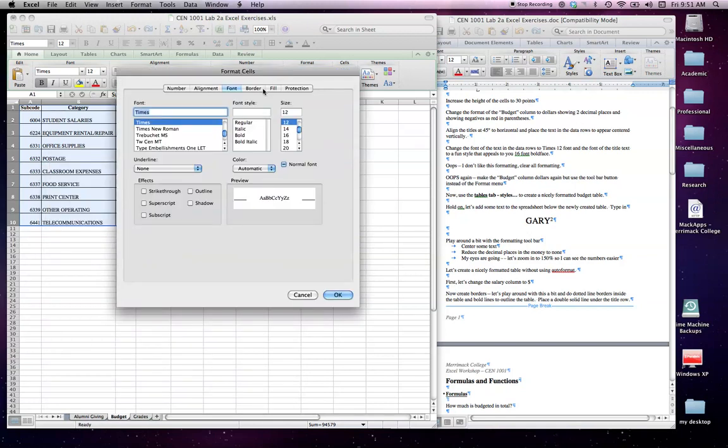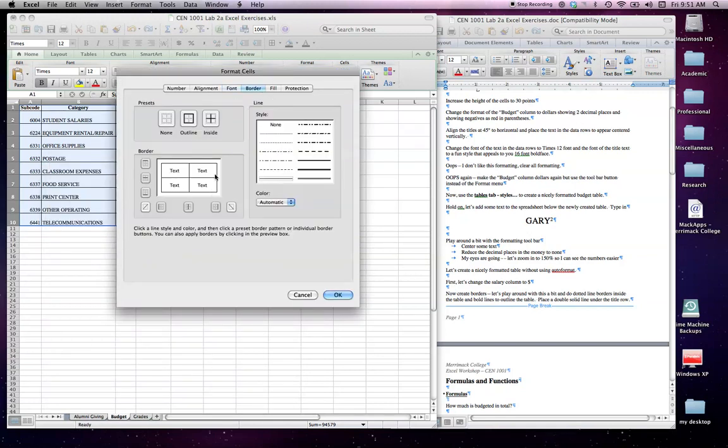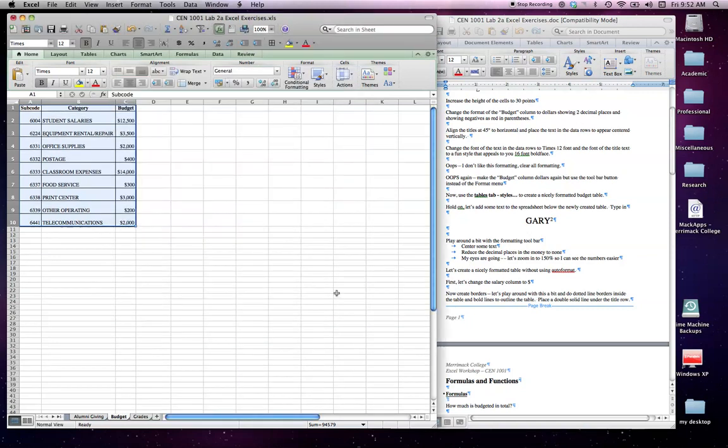So I can go to borders and see, right now it says all of the cells have borders on them. I could do a different outside border by changing, see. So now the external or the outside borders are different.